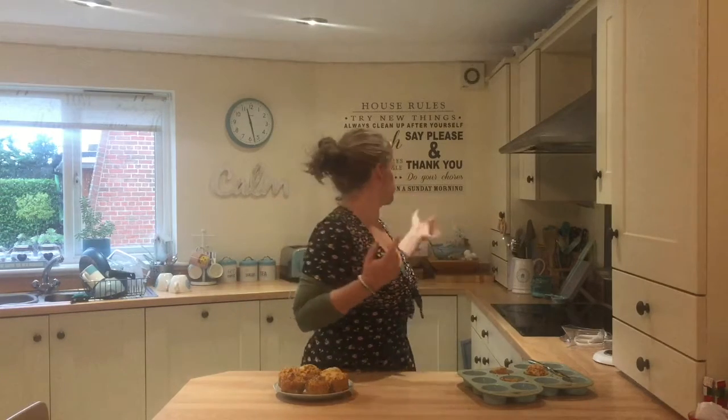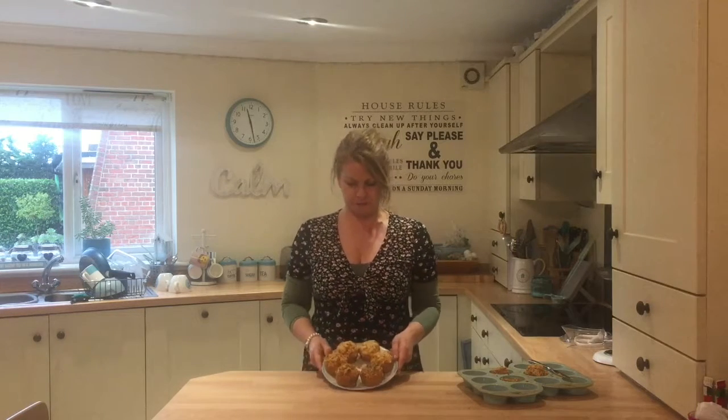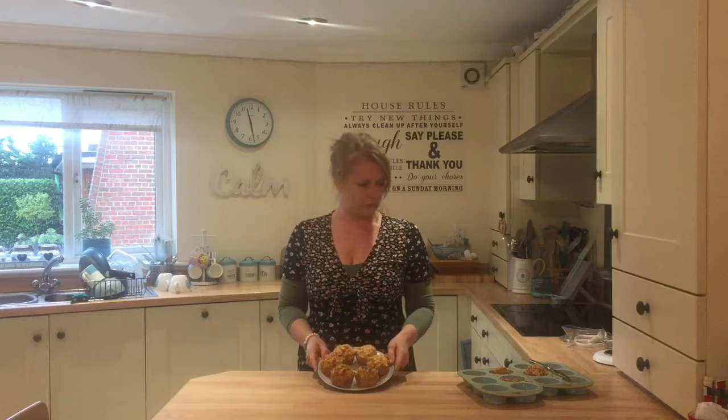Anyway, we are going away tomorrow, so this was me looking around, seeing what we had. We had oat milk that I would have had to throw out if I didn't use it. The sweet potatoes would have had to be thrown out if I didn't use them. So I used them and I made muffins. And if they last today, which we'll see, then tomorrow I will take them in the car for our journey. So give them a go. I'm actually really, really pleased with these. I will make that again.